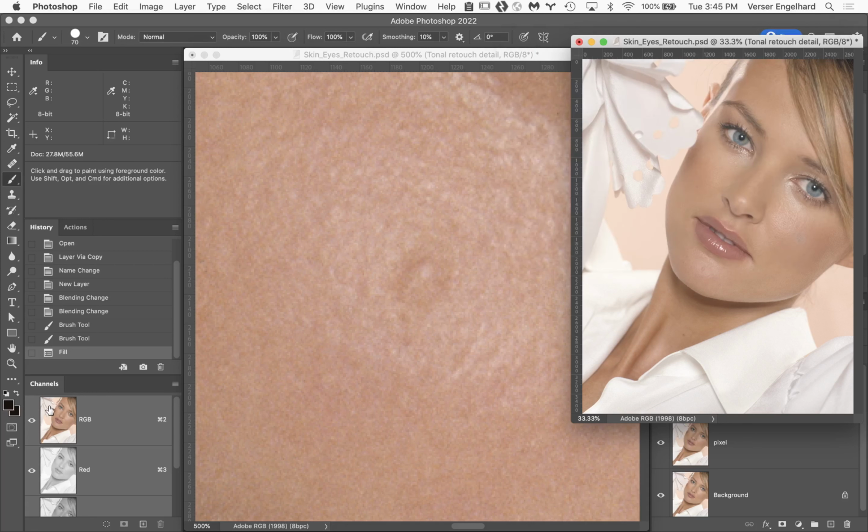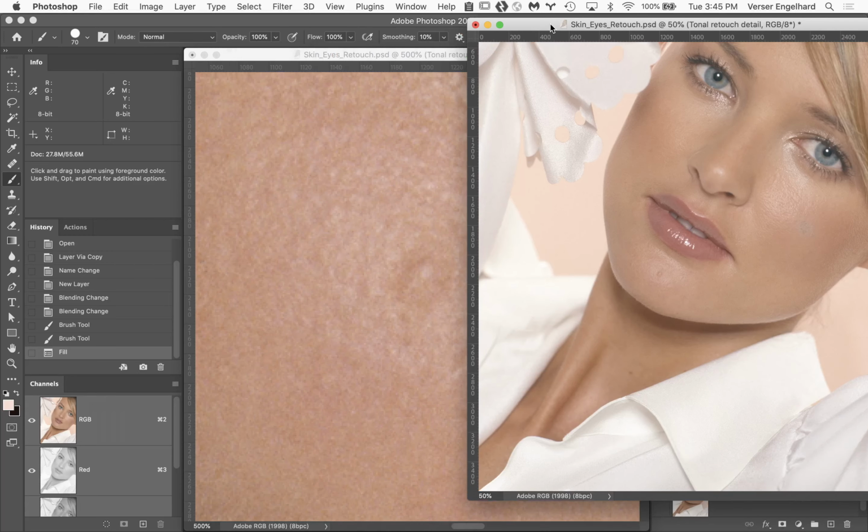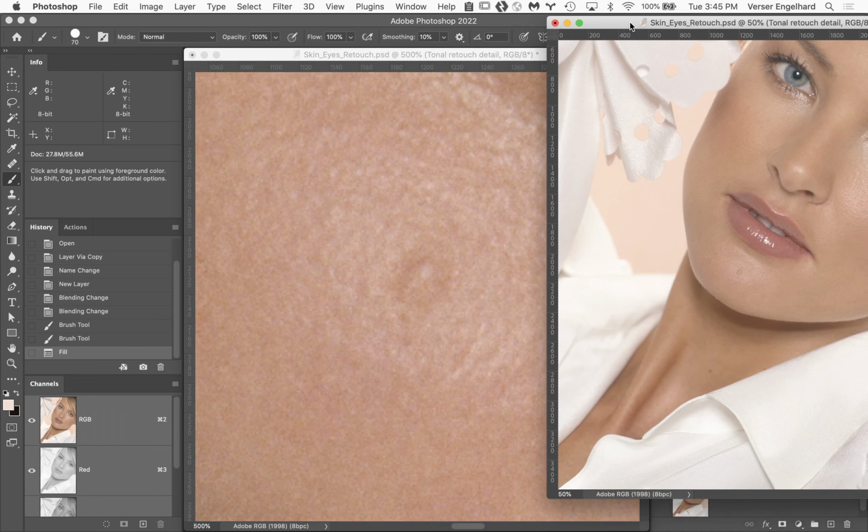If you hit the X key, you move back and forth between the two, and now we can actually start to do our work. On my zoomed in side over here, I'm actually going to zoom in a little bit more. It's a little too far out. This is a better view for me. Again, I'm going to keep it over to the side. And so I've got a pretty good view tight and another one out.